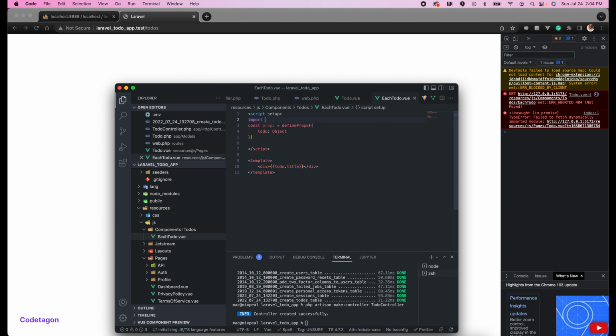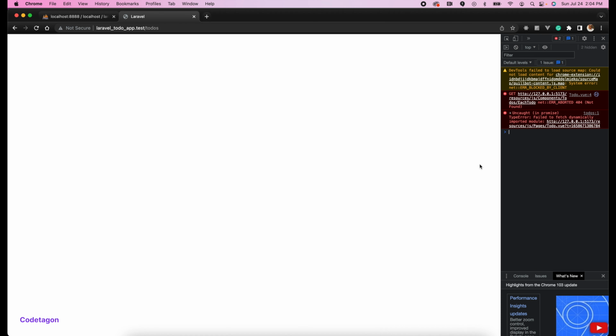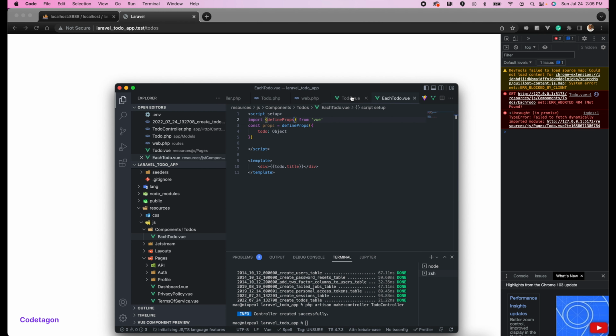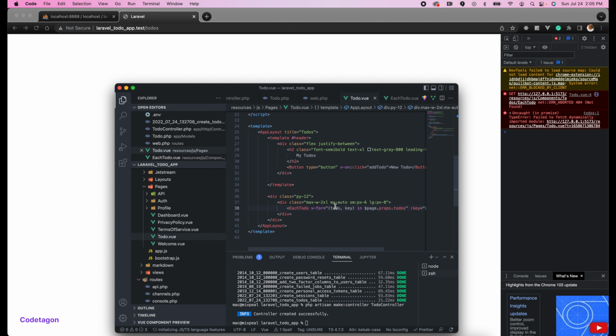So import into, okay, from view define props. Okay, that should work. Okay, it's still not working. Okay, something is wrong.